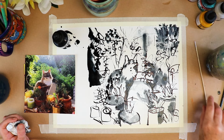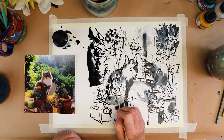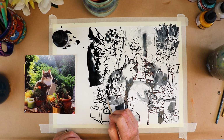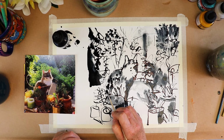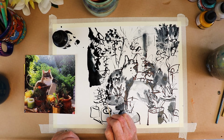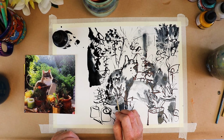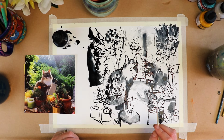And then I'm going to come in with my bamboo skewer just to get a little bit of variation, some of the little stripes in these cactus. Just pulling the wet ink from one place to another, and we'll get a few little suggestions of rocks in here, pebbles. It doesn't have to be everything again, it just has to be a suggestion.